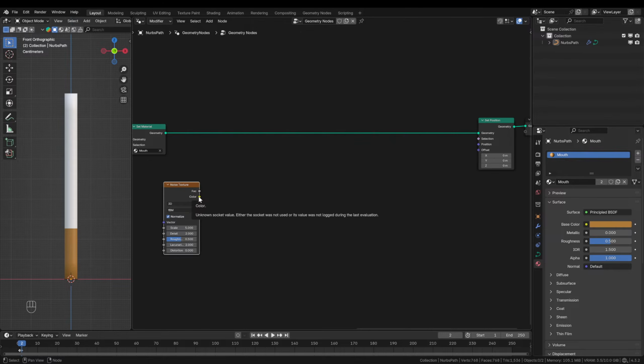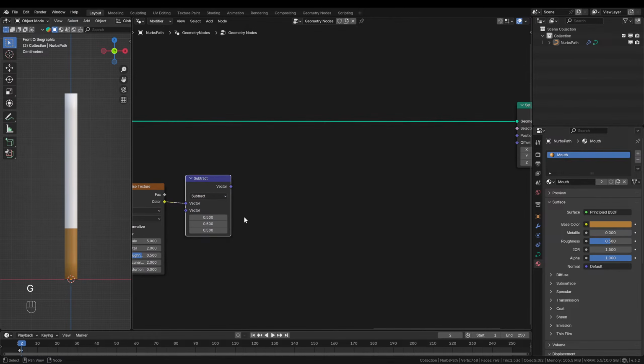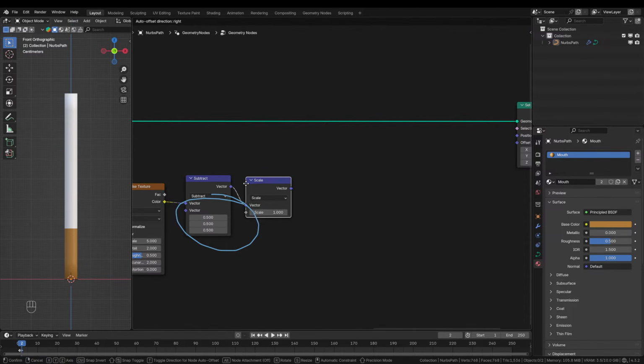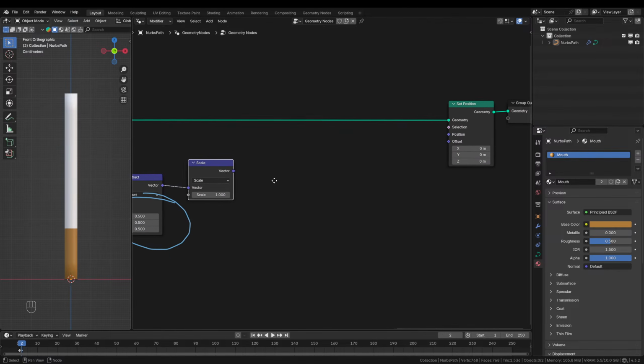And I want to use the color vector math, subtract or add. And I want to subtract 0.5. Quick question, do you know why I do this? Maybe you know that by chance, or also do it like this. I always do this because otherwise it's annoying to work with noise maps and vectors. And here I want to add a vector math scale to have a little bit more control.